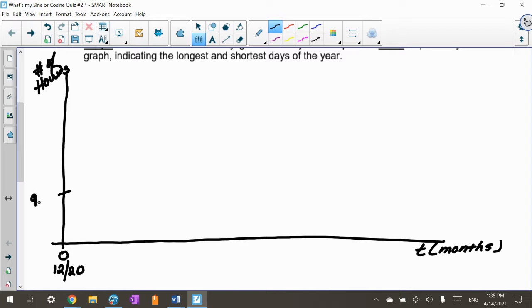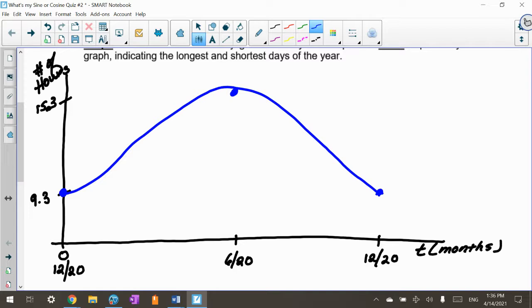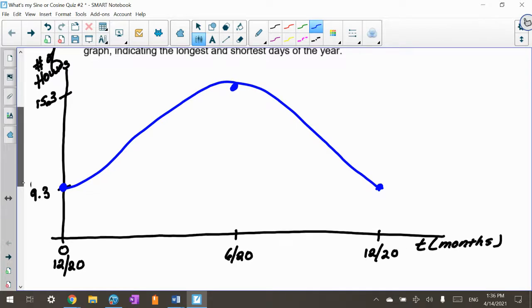Let's put the hours. There's 9.3 is the shortest day, and then 15.3. Again, it's my sketch, so that's a point right here. And then they said June 20th is the longest right here, back to December 20th, which is the shortest again. I'm using blue because hours of daylight, hopefully it's a nice blue sky. So here's the shortest day, the longest day, the shortest day. So here's a nice little sketch. They said it represents a trigonometric function, so we're just going to kind of sketch it like that.